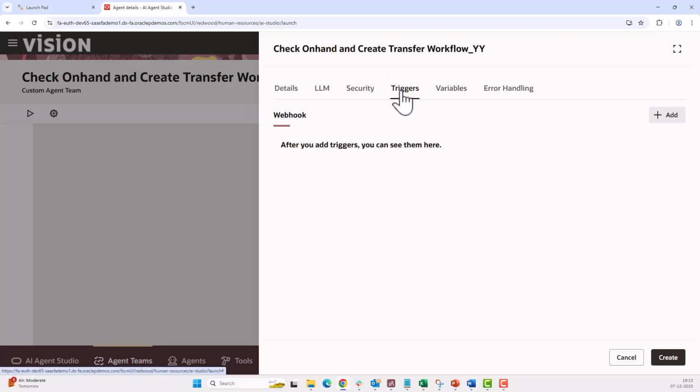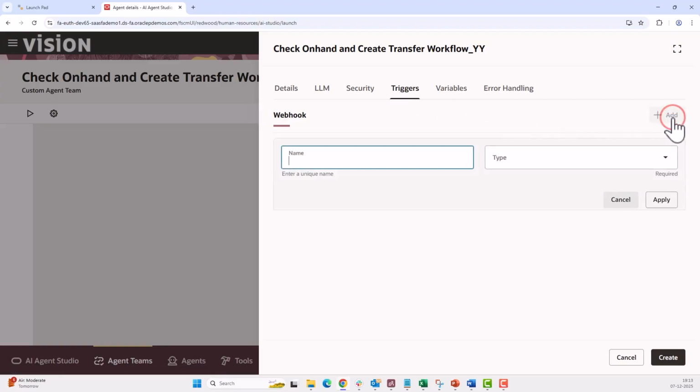Triggers represent the values or information that will be available when this workflow gets triggered either by a user or an external system. Add the triggers from the activity guide.